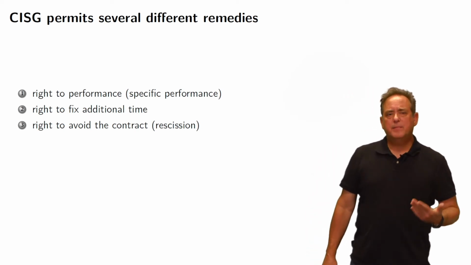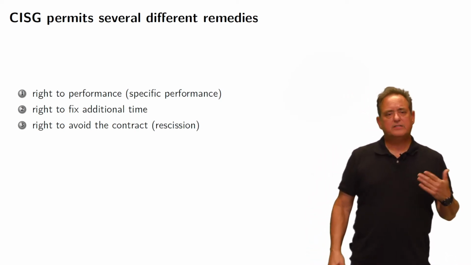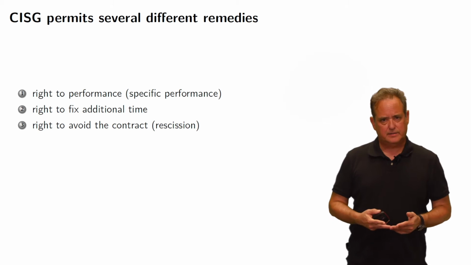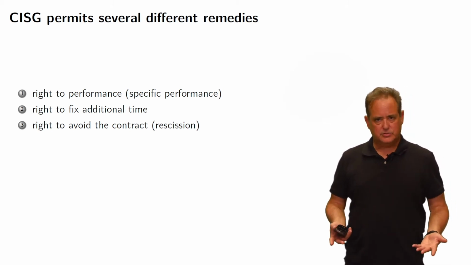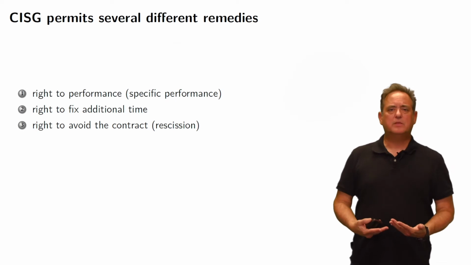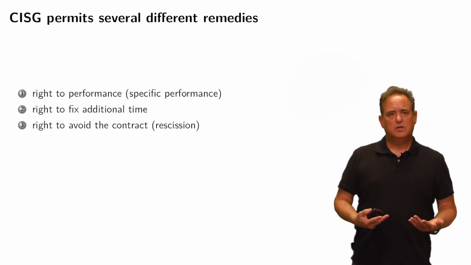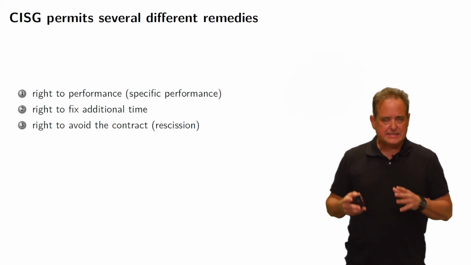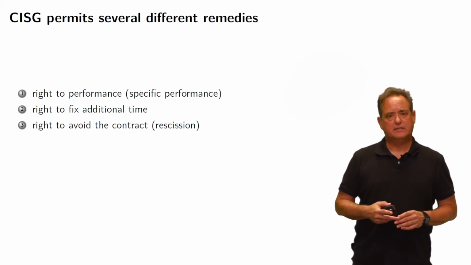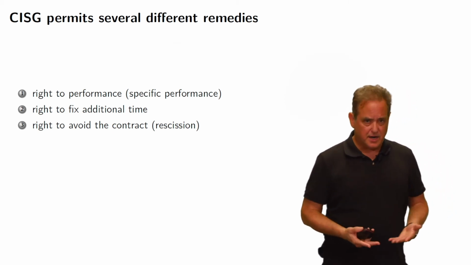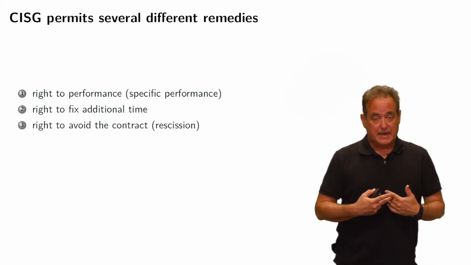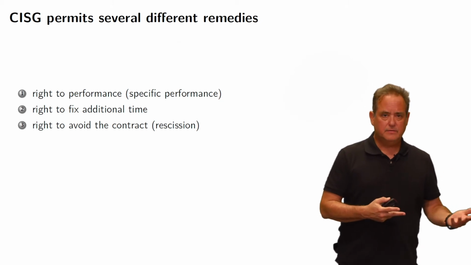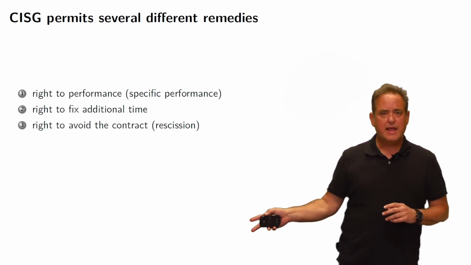In the case of a fundamental breach, there is a right of the buyer to what we call avoid the contract. This remedy is called avoidance. In the United States and common law systems, we call this rescission. But what rescission means essentially is that it is as if the contract had never existed. Meaning, if I avoid a contract in the event of a seller not selling me the goods, I can walk away and have no obligations to pay for the goods.